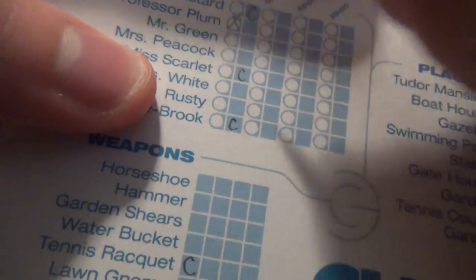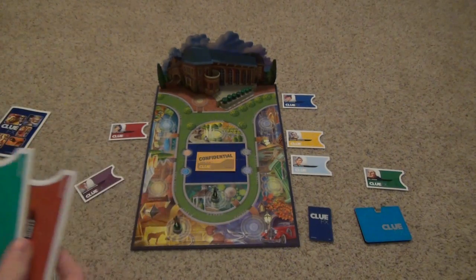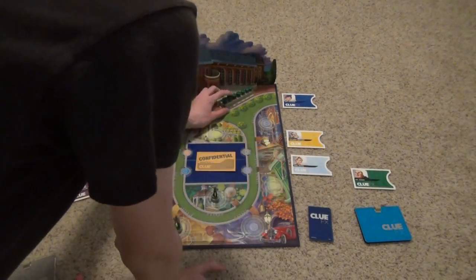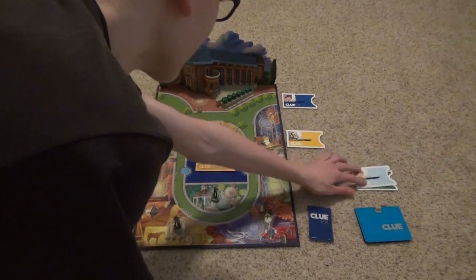Or checkmark, whatever you want. So now you know you've seen them. Same for Rusty and Miss Meadowbrook. I'll show you those later. And that's the same thing for Mr. Green as well. They're going to search. You search and find Mrs. White rummaging. So they found them as well.